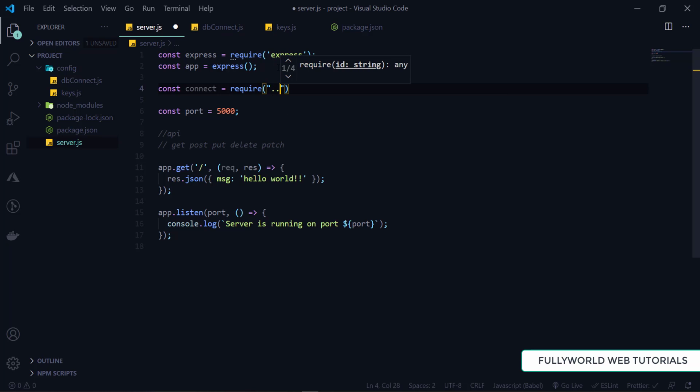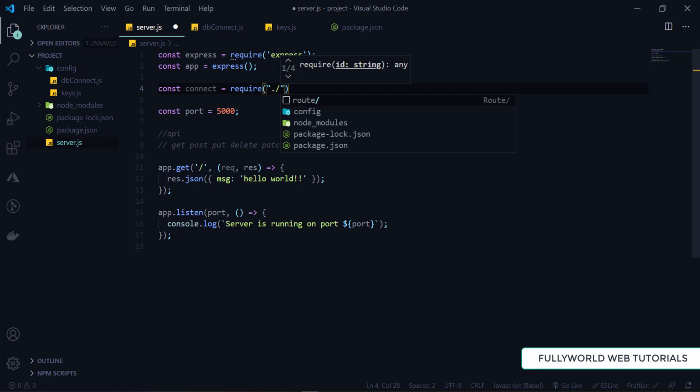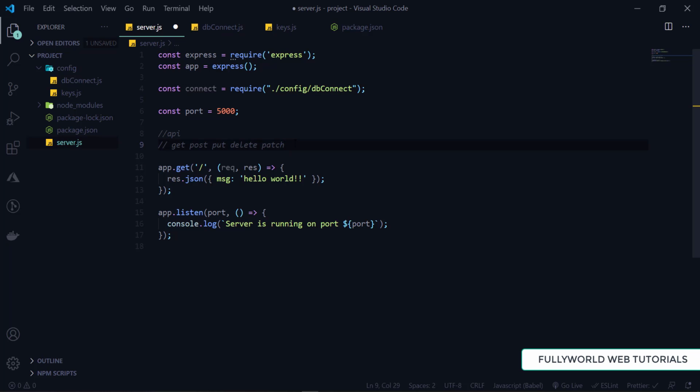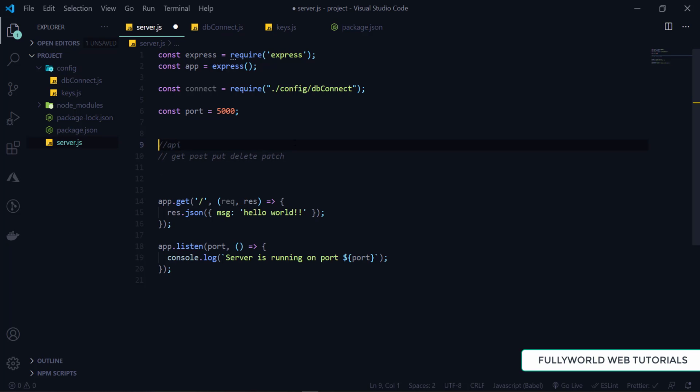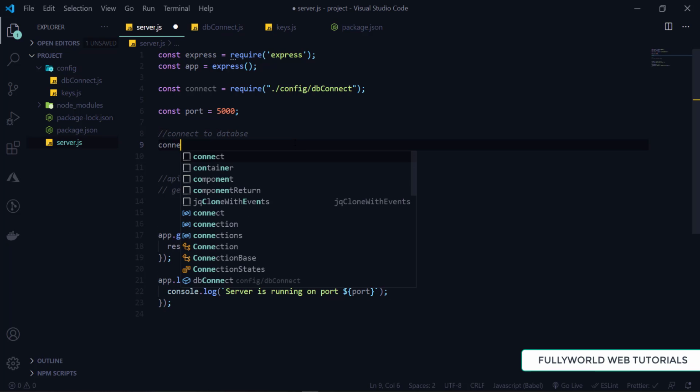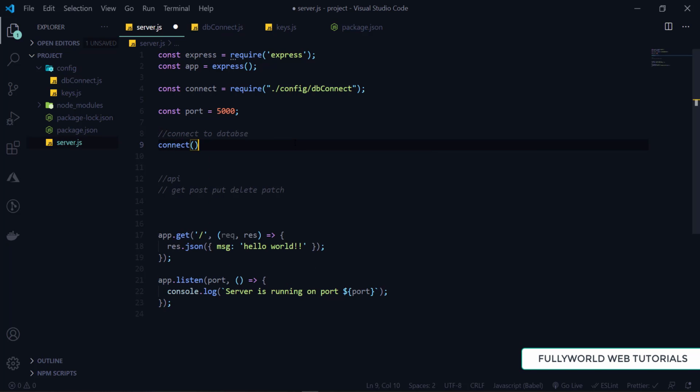That will be under the config folder and under the db connect. So here we will pass connect to database. So here I will use that connect function here.